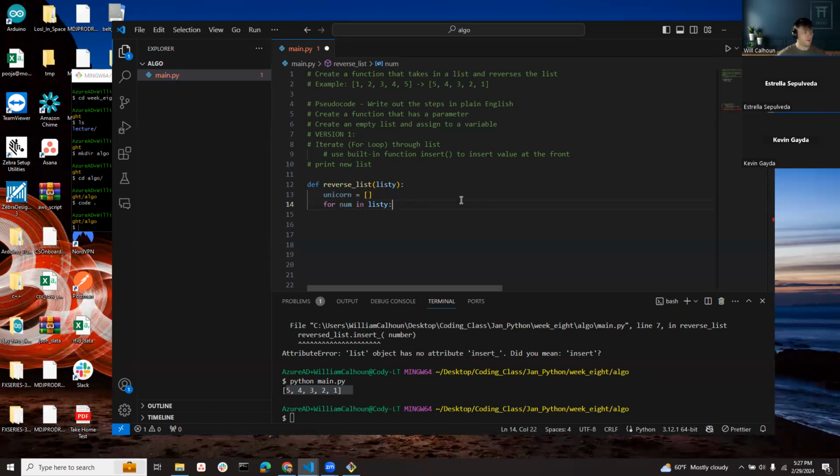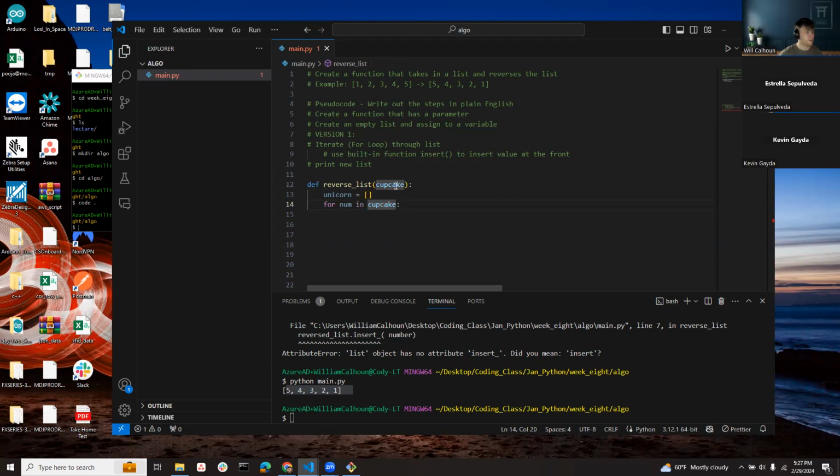But right here, I can say for num in listy. And we have to put listy instead of list because list is a keyword, correct? Well, listy is what I called it up here, whatever I'm referring to here. If I would have called this cupcake, then we say for num in cupcake. Again, just to reiterate, it can be anything we want.